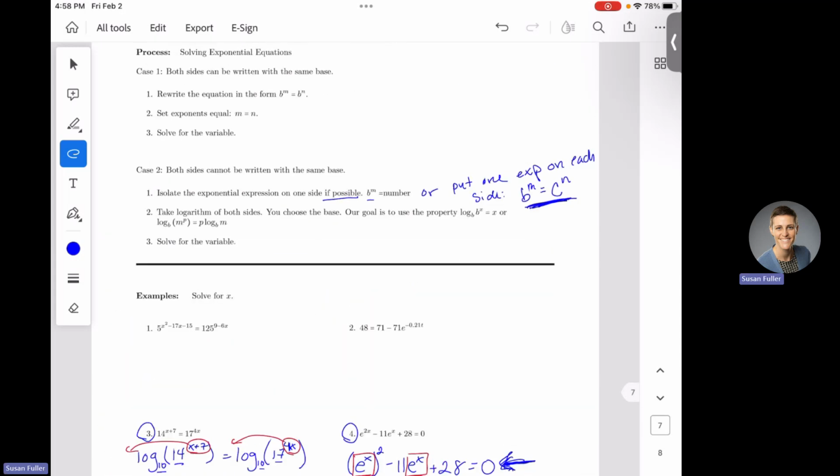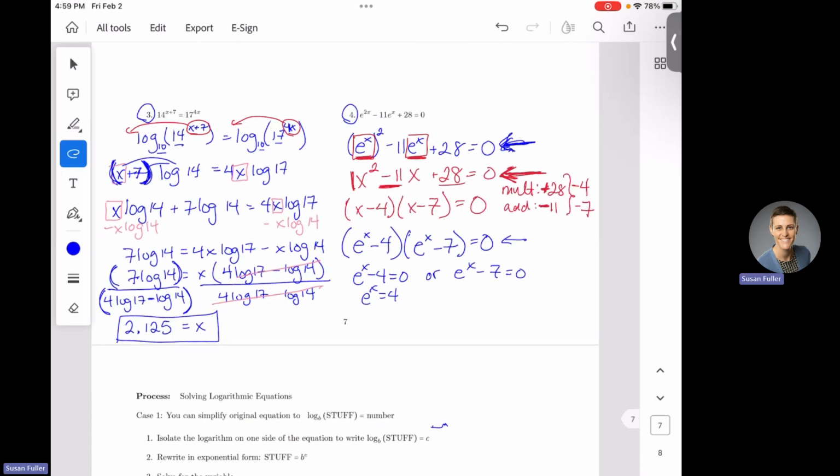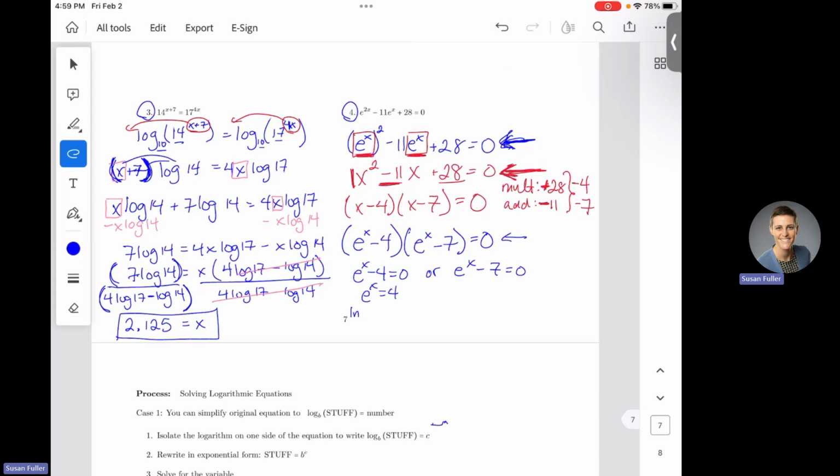And we are in case 2, right? We've got a base to a power equaling a number, so we have to take the log of both sides. I'm going to choose the natural log, right? Log base e of both sides. The natural log is log base e. So the left side here says e to what power gives me e to the x. The answer is e to the x power gives me e to the x. And on the other side, I have the ln of 4. So that means from this left side, x is the natural log of 4.